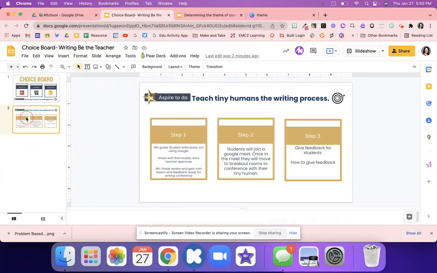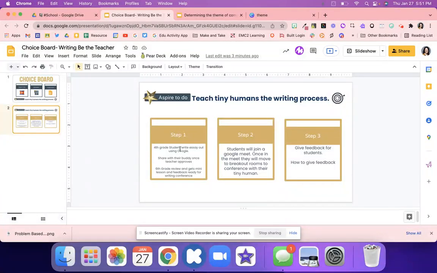And we have broken up this process into three different steps. The first step is younger students would write out their essays using probably Google Docs, maybe Google Slides, depending on what part of the writing process they're in. If they still have a graphic organizer and need to use that, they might be on a Google Slide. But if they're towards the end and all those scaffolds have been removed, they might be in a Google Document.